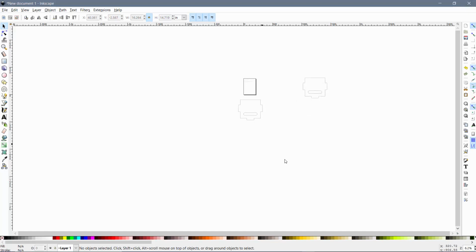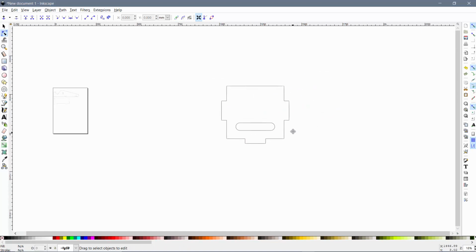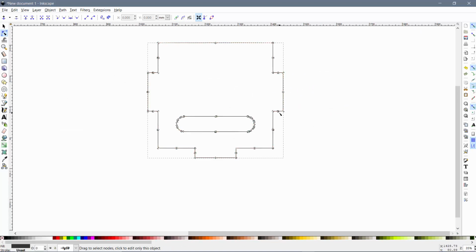The other one I should be able to delete now. There it is. Let's delete that, finally. Okay, and this is my traced out bitmap. Looks good. Let's zoom in on it a bit. I guess this is what happens when you're using free software.